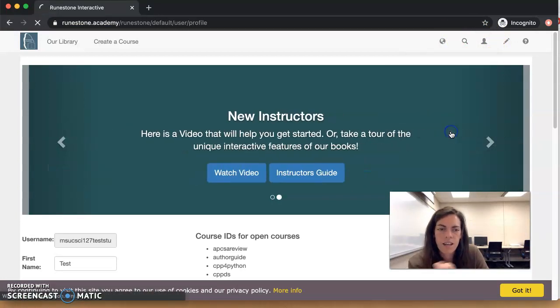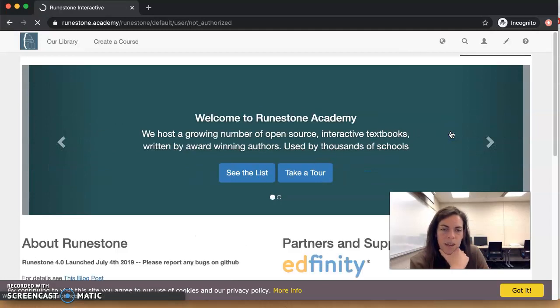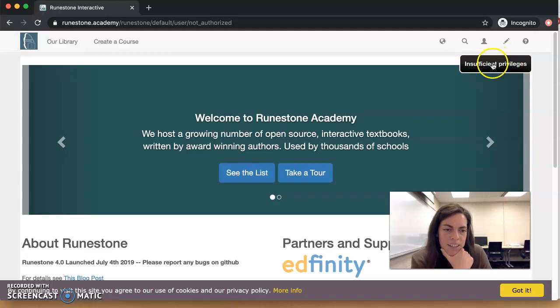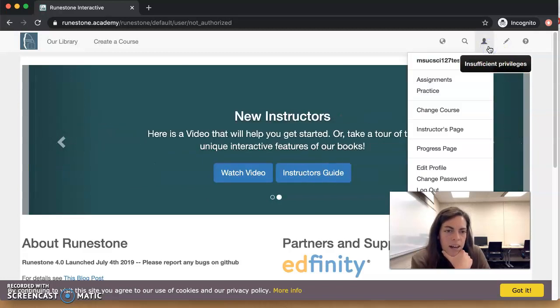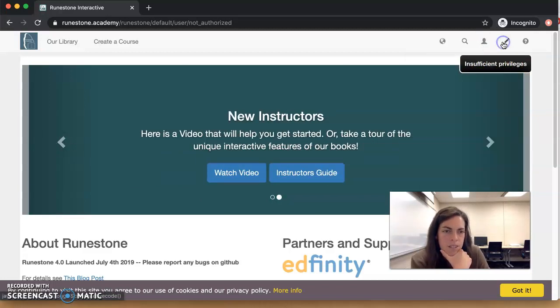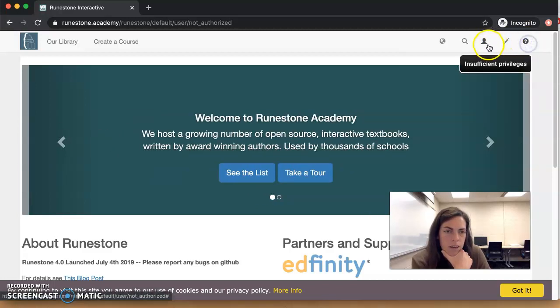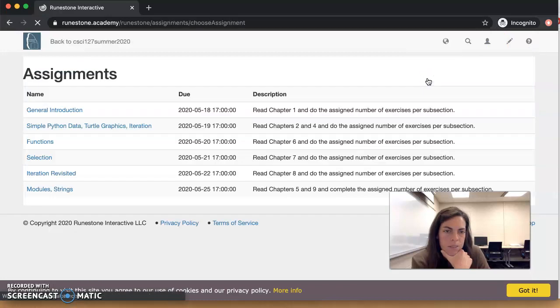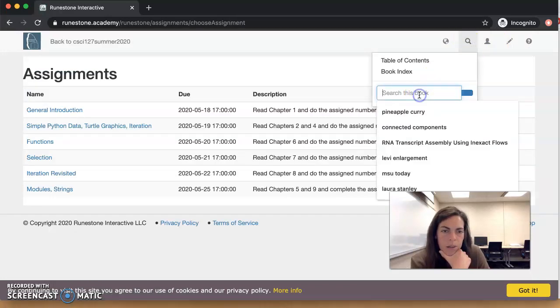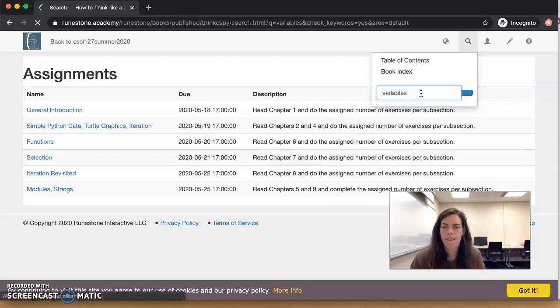You can see that if you try to go to the instructors page, you'll just get an insufficient privileges warning here, which is fine. Oop, okay, I want that to go away. Maybe you'll go to assignments. If you ever want to search the book, maybe you want to search for variables, you can do that.